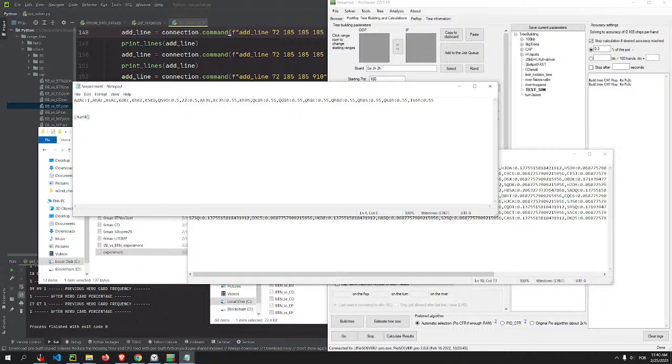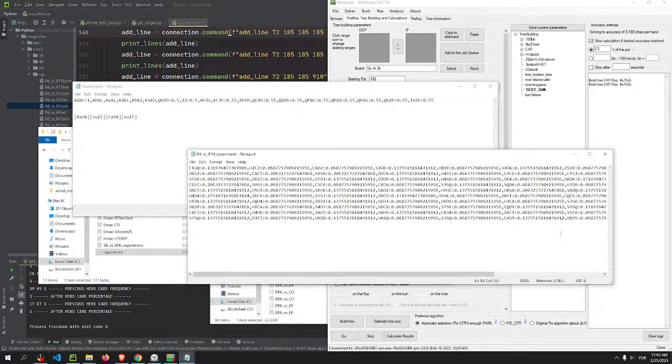Oh, it's rank, suits, rank, suits. The suits lowercase.